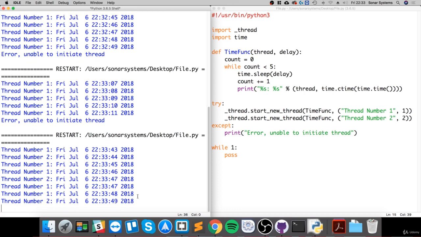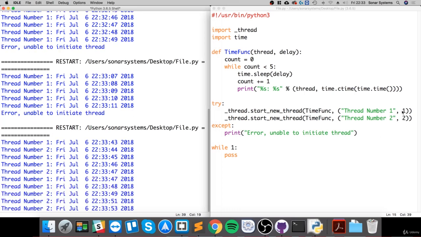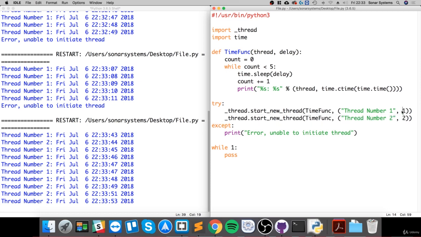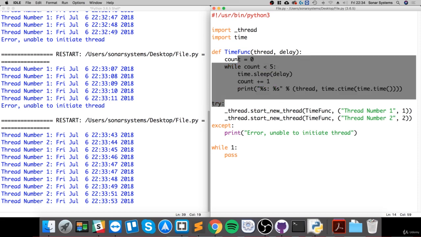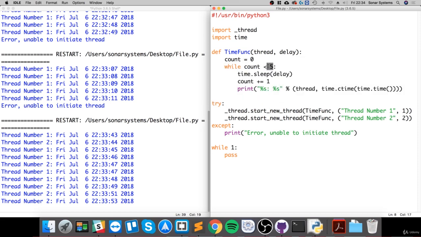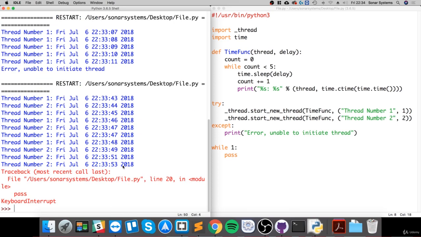What we're doing here is running both of the threads. If you were to change the time delay to the same delay, there's a very high probability that threads 1 and 2 will print on the same line, because they'll be running at the same time. The amount of time they run is right here. This is sort of the old style of initiating a thread. In the next tutorial, we'll create a thread manually with a start and end. At the moment, it's gone into an infinite loop, so to end it you have to press Control-C, like so.